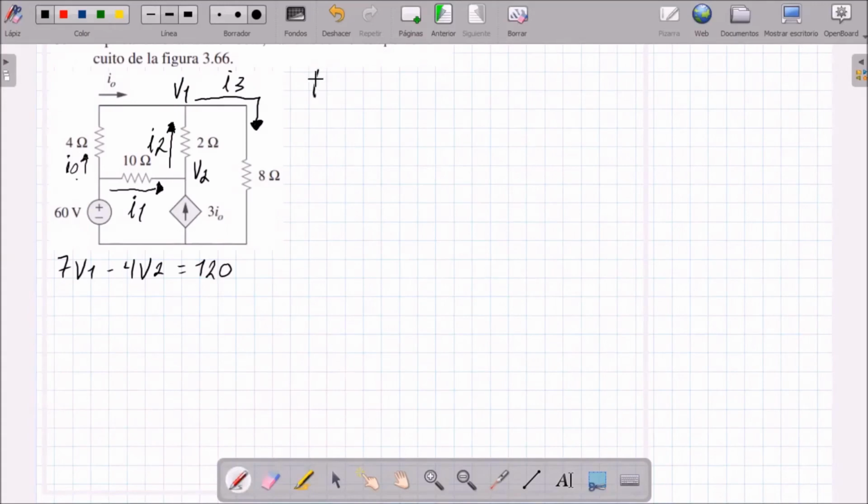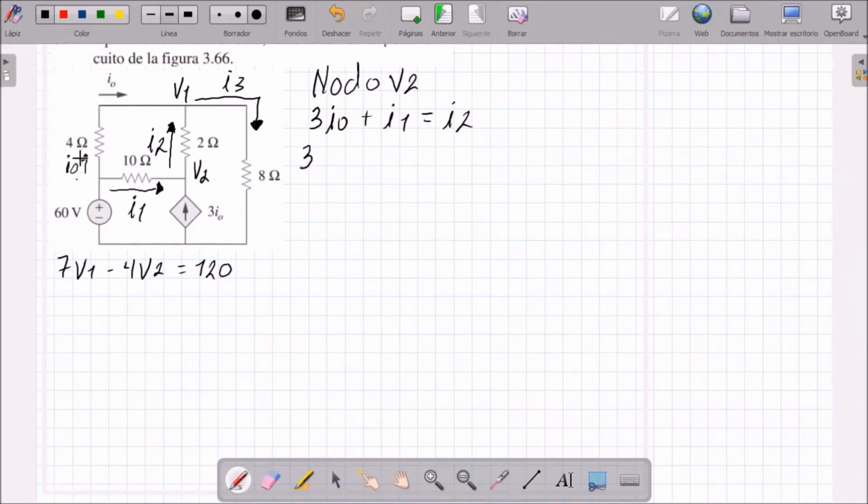Now, in node B, we already did the analysis here, right? B2, come here, because we are going to do the same. The currents that enter this point are the same as those that leave. What enters would be 3 I sub-0 plus the current I1, which is going to be equal to the current I. Well, now, 3 I sub-0 would be 3 times the current I sub-0 for the example here, right?